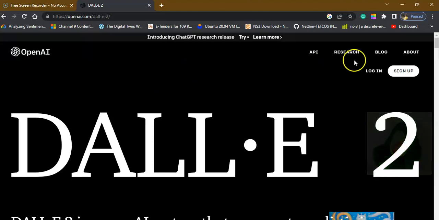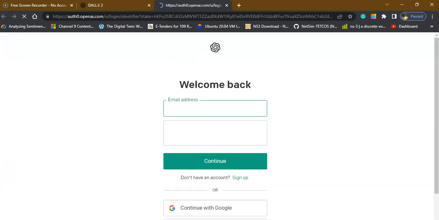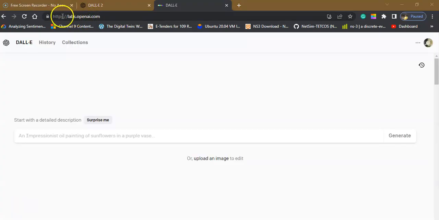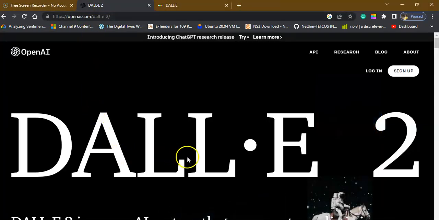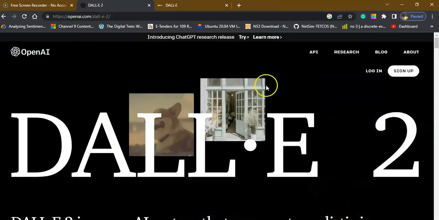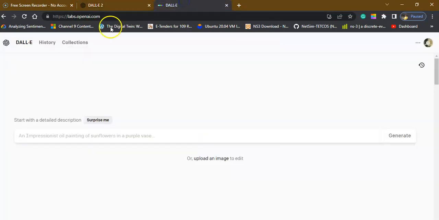So when we log in to it, again we need to log in using a Google account. Let me just log in. Okay, you just have to write DALL-E and then OpenAI, and Google will give you this particular web page.